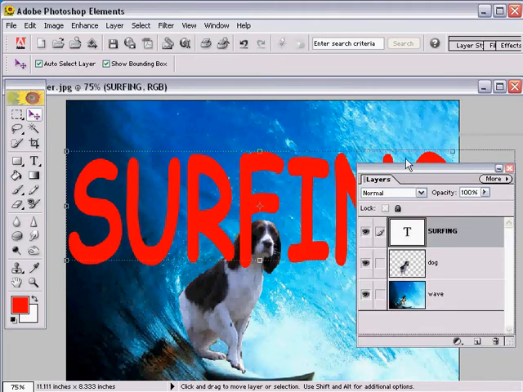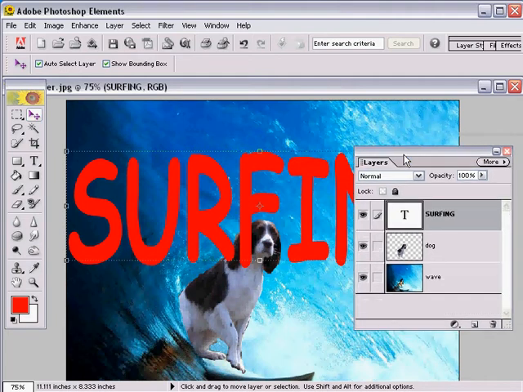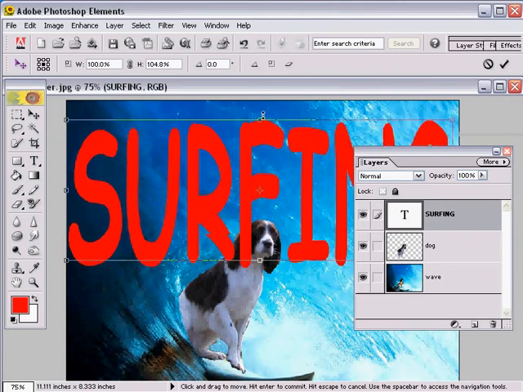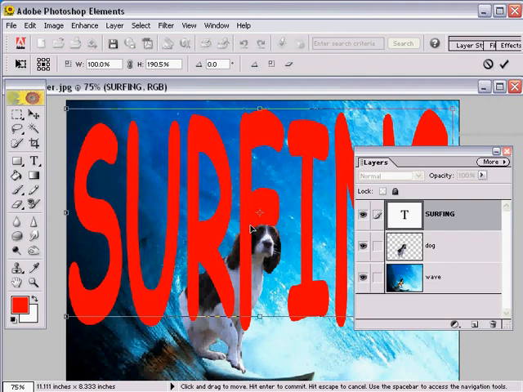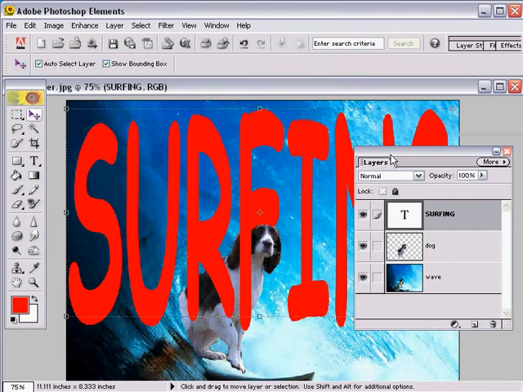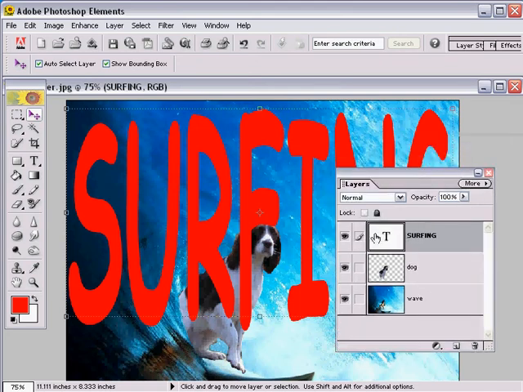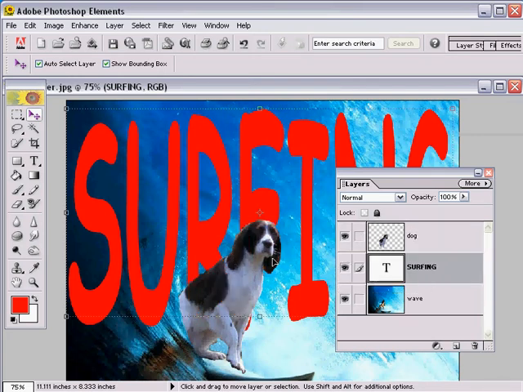If you ever see magazines, say like Rolling Stone, where it's got the person on the cover and then it's got the masthead of the magazine behind, they're using Photoshop to do this, and we're going to do that right now. I've got this type right here that I'm transforming. I'm going to hit Enter to activate it. You can see that the surfing text layer is on top of the dog, which is on top of the wave. If I take this surfing layer and drag it down underneath the dog, you better believe the dog is going to be on top of the type.